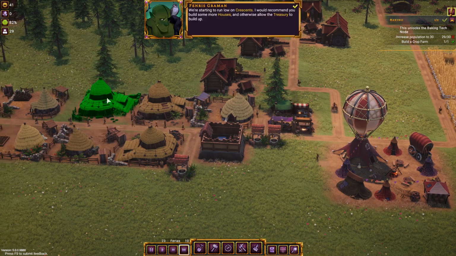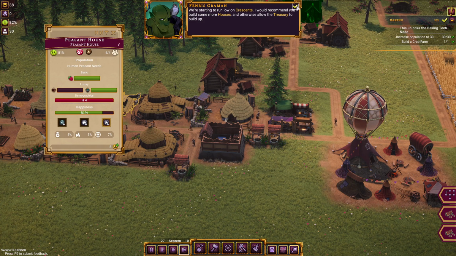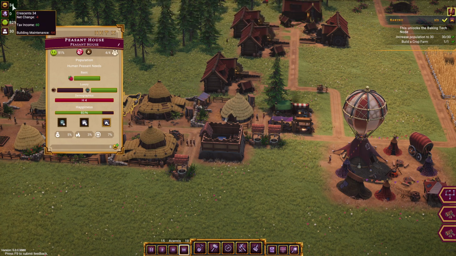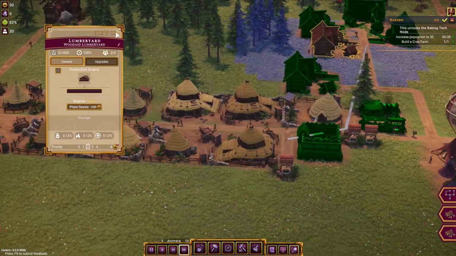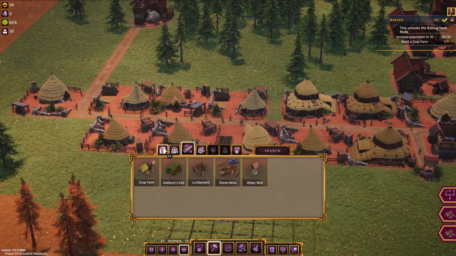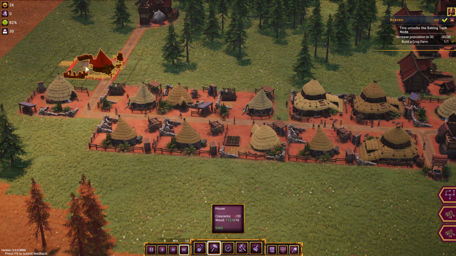And let's hit our upgrade here. Boom. Level 2 house. We're starting to run low on crescents. Wait. Who are you? Who are you? Excuse me, please? I would recommend you to build some houses and otherwise allow the treasury to build up. Oh, our net change is negative here? Oh, yeah, it's probably because I built like about 1 billion lumber yards. Yeah, that's maybe actually in hindsight a little bit of a mistake, but frankly, I'm not super bothered.